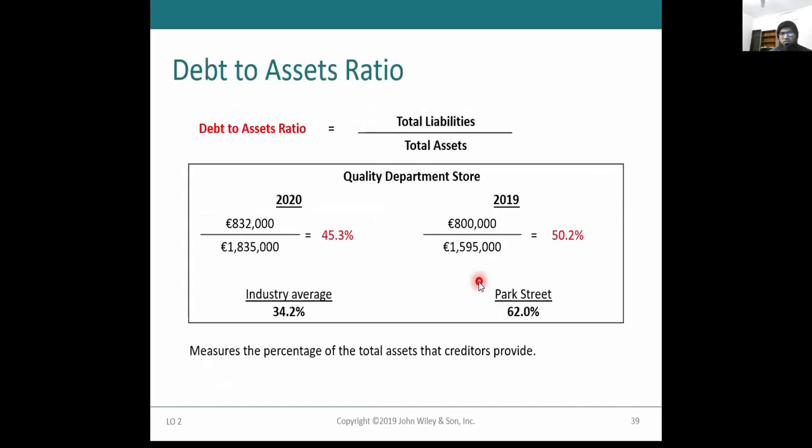Also, there is a ratio known as the debt to equity ratio, which is total liabilities upon total equity. So that's also an important ratio. I don't know whether they have discussed it in this book or not, so just see the chapter if they have discussed it. But apparently they have not. Both ratios calculate the same thing, what is the proportion of liabilities related to your equity or related to your assets, but they have different numbers. So they are usually used for the same purpose.